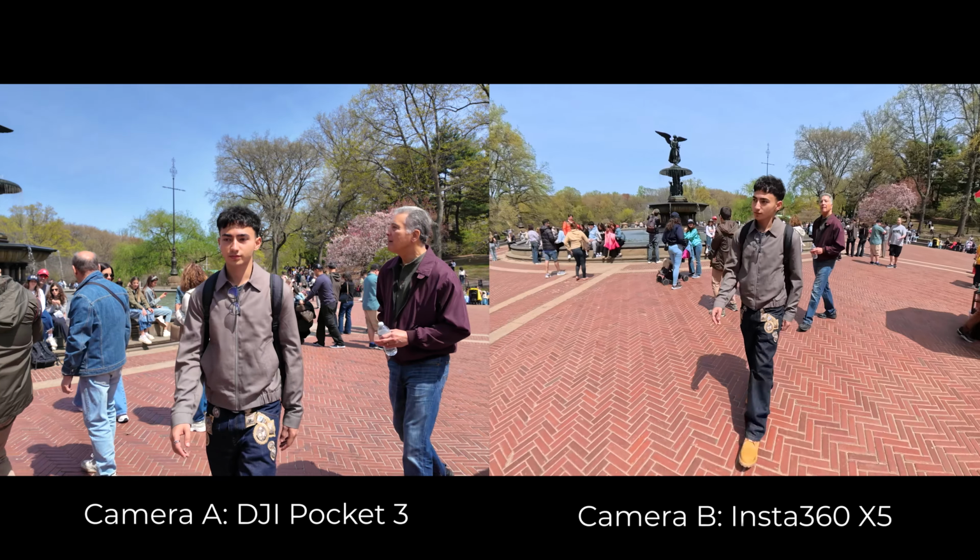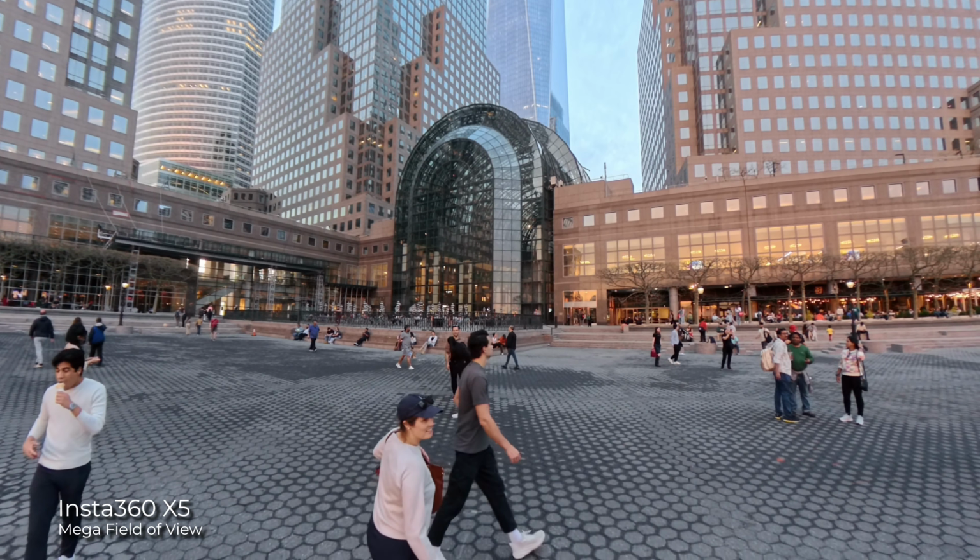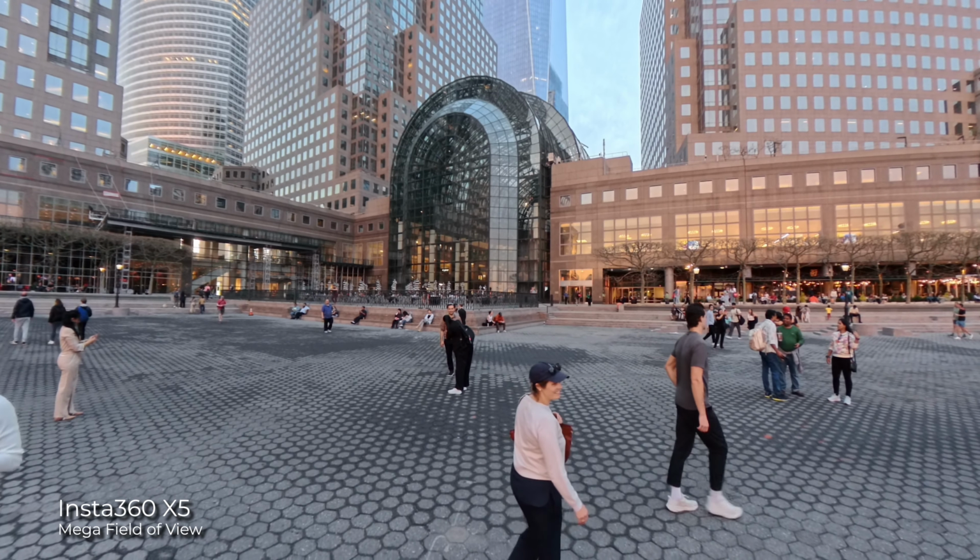Something to consider if you want to vlog with these cameras is that the X5 is going to have a wider field of view, which can be useful in some cases, but can create some distortion that is not so pleasing. There is a field of view that can do a good job to minimize this, but will crop the video for this to happen.